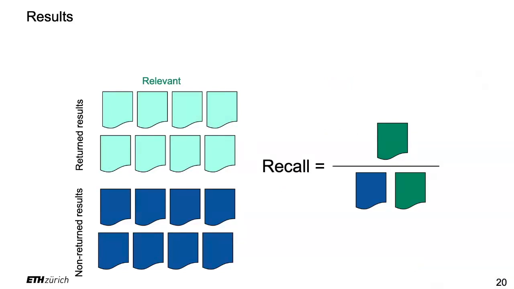So let's use another metric, because the first metric was only looking at the returned documents. Instead of looking at the upper row, let's look at the left column. So we have all the documents that are relevant to the user. Note that I'm leaving aside the discussion of how we know that they are relevant to the user, since the user didn't see them. There are tricks, there are studies, there are ways that you can actually build this. So we are assuming that we know, but it's not trivial to know that. But let's assume we know what is relevant to the user.